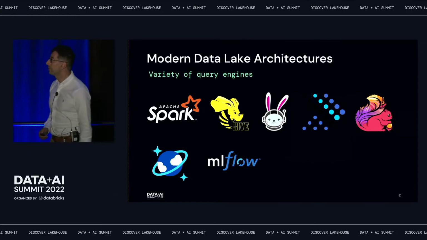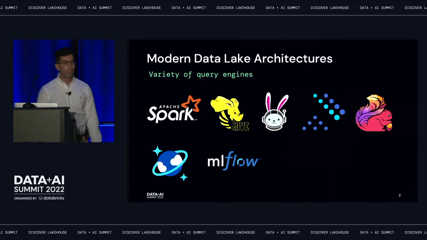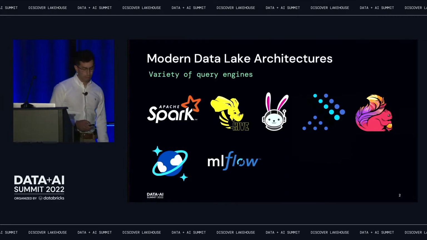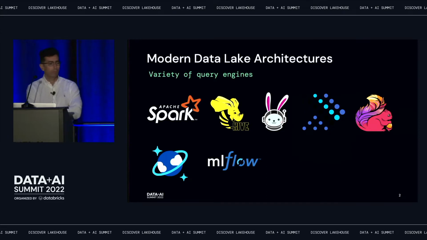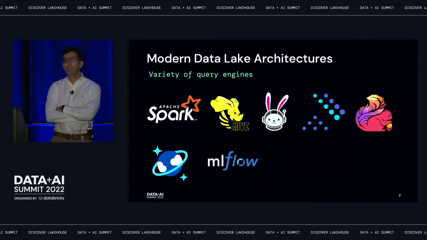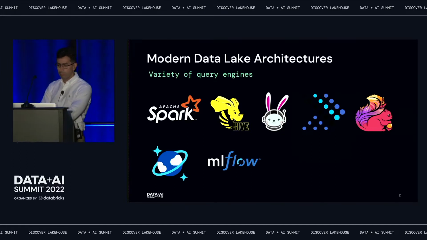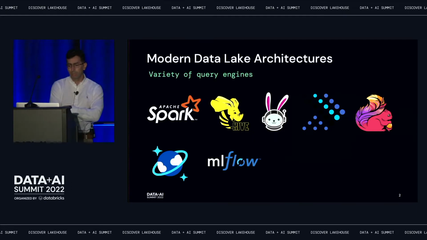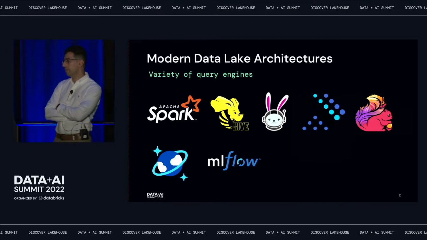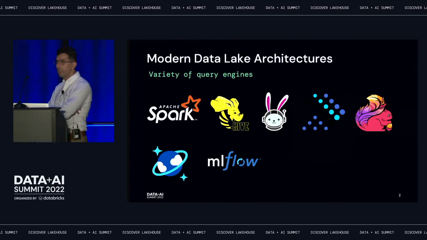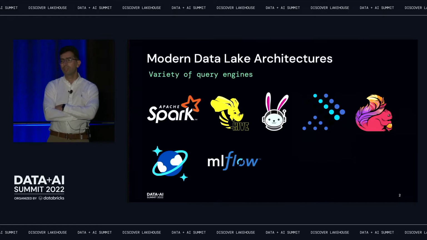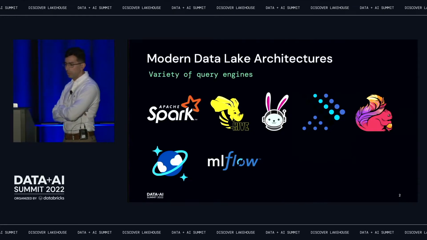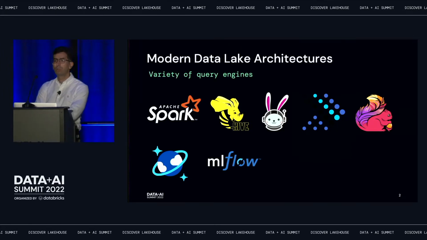So in recent years, it has been mainstream for modern data architectures to support a variety of execution engines to cater for different flavors of data engineering. For example, some engines such as Spark support a wide variety of data analytics use cases and SQL APIs, in addition to non-SQL APIs such as Scala or Python. Also, some other engines focus more on SQL interfaces such as Hive, Trino, or Presto. And at the same time, other engines focus more on the use case type. So there are engines that support streaming use cases or other engines that cater for maybe graph analytics or machine learning workloads.